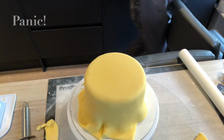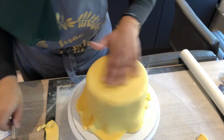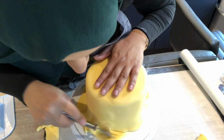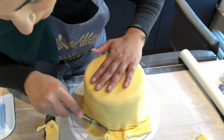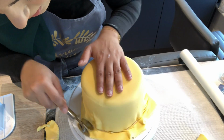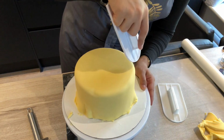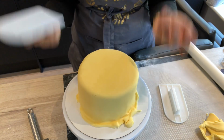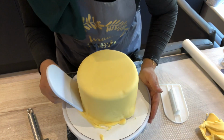This step is a little bit stressful because you do have to work really fast to make sure that the sides of the cake do not rip. But as you can see, it's actually ripping a little bit, even though I have thinned it out. That's no problem, everything is fixable, and you can see I will fix it at the end. Since I'm working really fast, I'm cutting out the edges quickly. By working quickly, you are preventing the sides of the cake from dragging to the bottom of the cake and ripping from the edges.